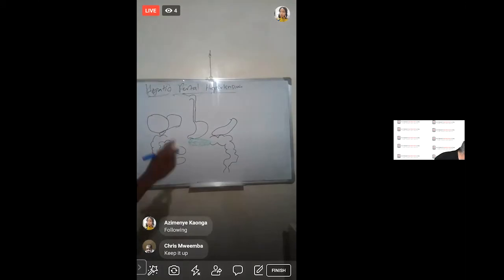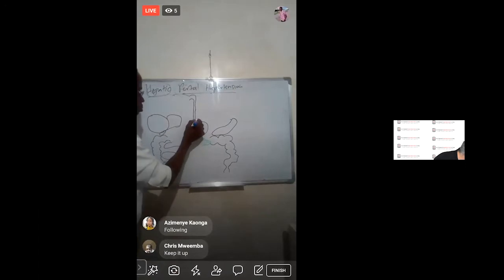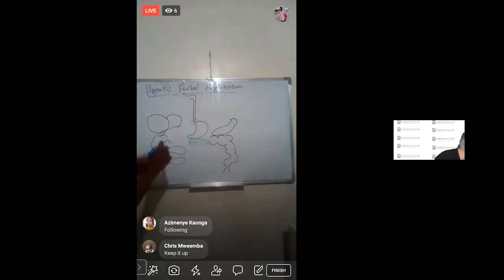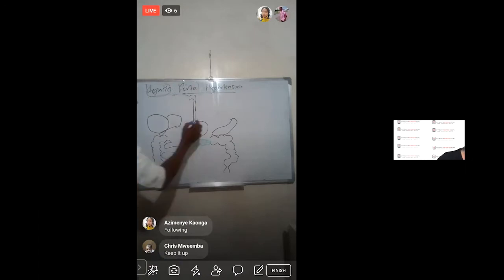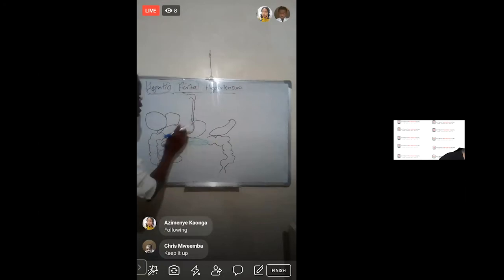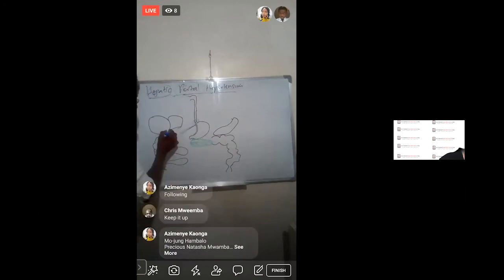All right. So the first one that we're going to talk about is what is called the left gastric vein. The left gastric vein is somewhere here. It drains from part of the esophagus and the lesser part of the stomach. So it drains that portion of the GIT, and then it joins into the portal vein. So you have the portal vein going to the liver. By the way, the portal vein branches off into the left and the right portal vein. So the left gastric vein joins somewhere there.